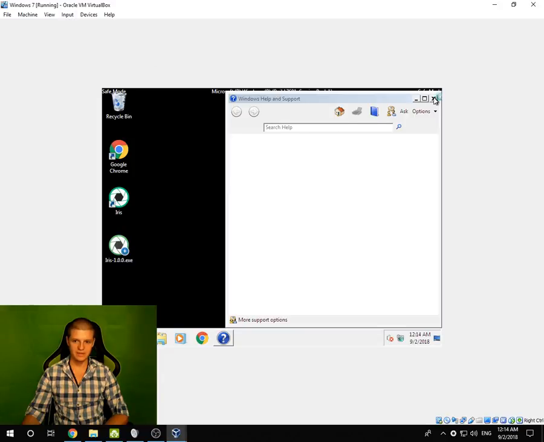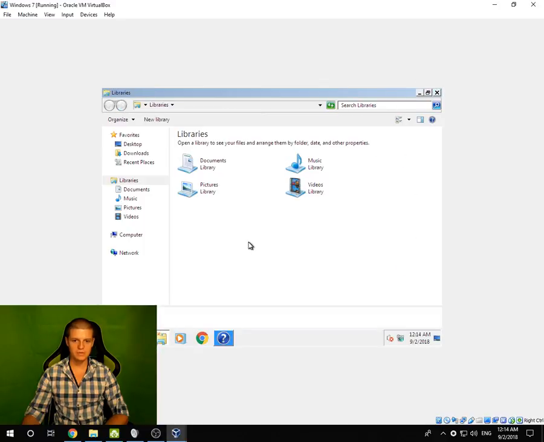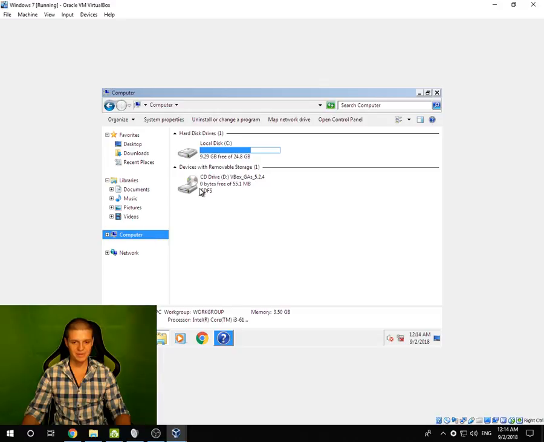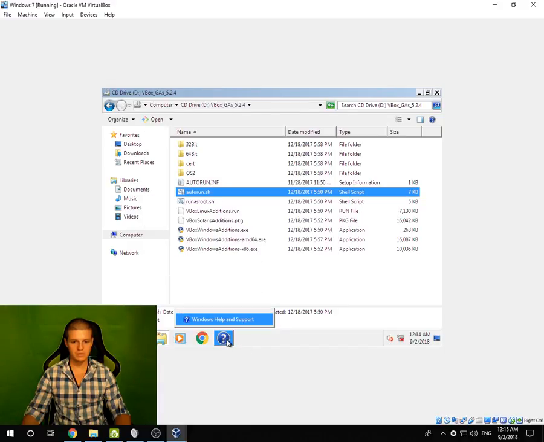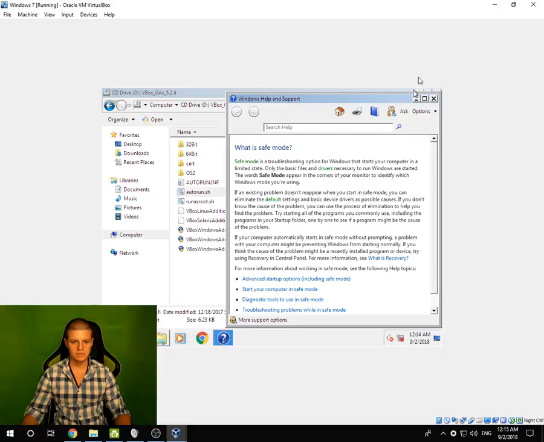Okay, now let's try to install this again. This looks like Windows XP. My computer, and here is VirtualBox, Autorun. Does it work?